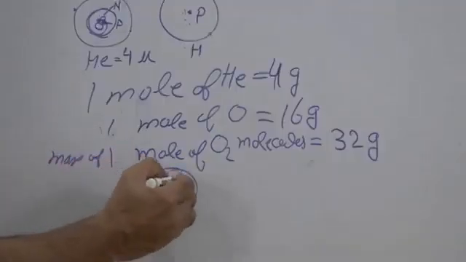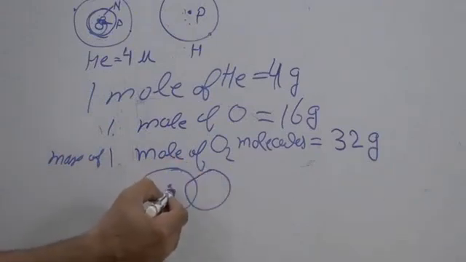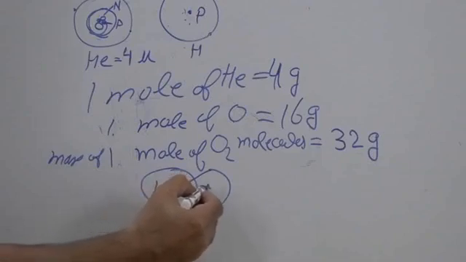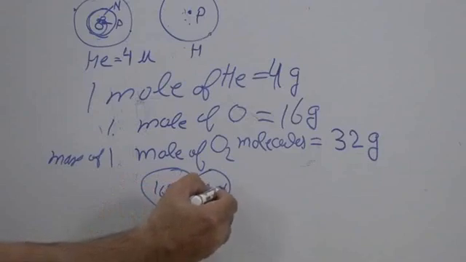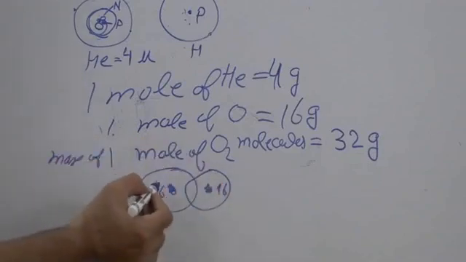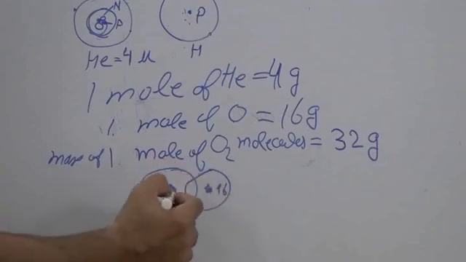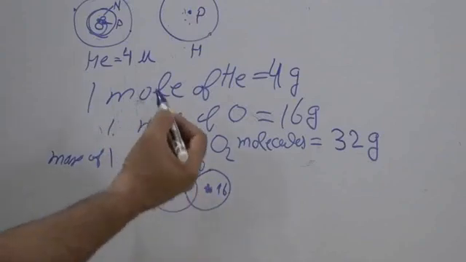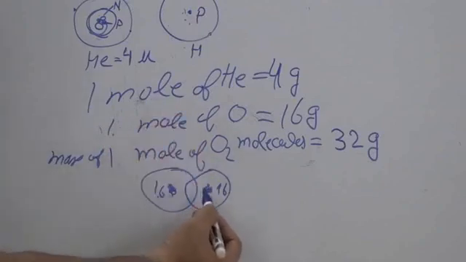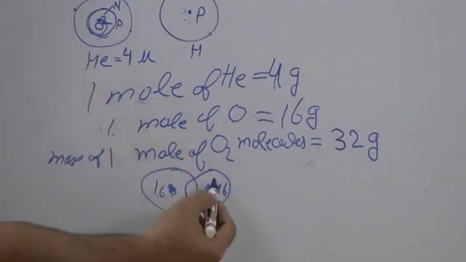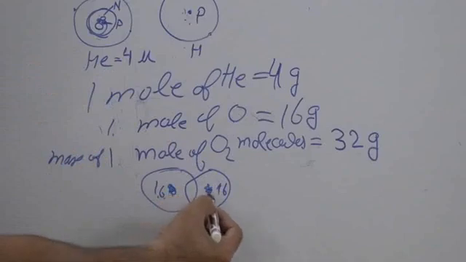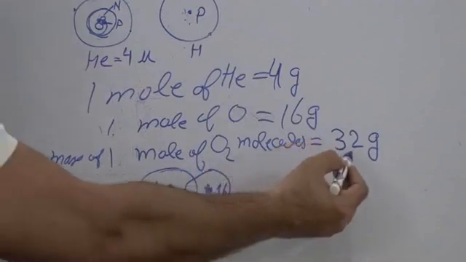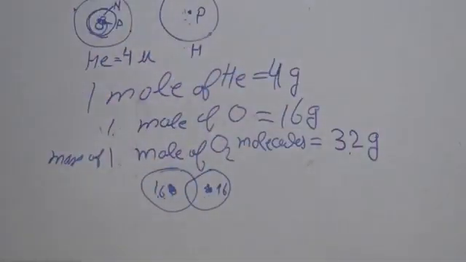Is that clear? Because this O2 is this. Here, what is the number? Here 16, here also 16. 8 protons, 8 neutrons, 16, 16, 32. 1 unit is 32U. Therefore, 1 mole of that unit would be equal to as much mass in grams as the mass in U of 1 unit. Here, the mass of 1 unit is 32U. That is why 1 mole of this unit would be 32 gram. I hope it is clear to you.